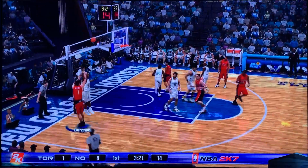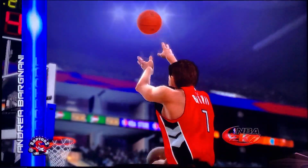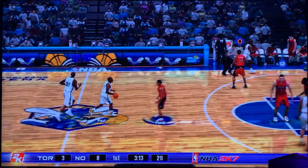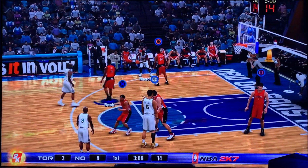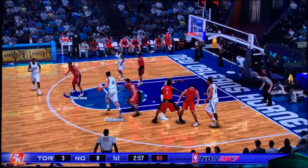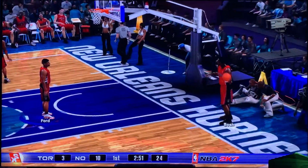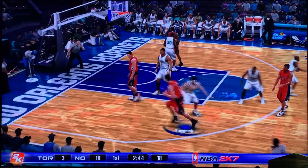To BARGNAN. Releases from 15. Yes! That was a quick shot, but when you're open like that, you can't pass it up. West inbounds the ball. It's a 5-point game. West dishes to Mason. Gets it on the perimeter. Shot clock winding down. Raises up. The fadeaway was shot by Peja. When he gets a nice look at the bucket like that, it's almost automatic. Sweet J. Not so sweet defense.